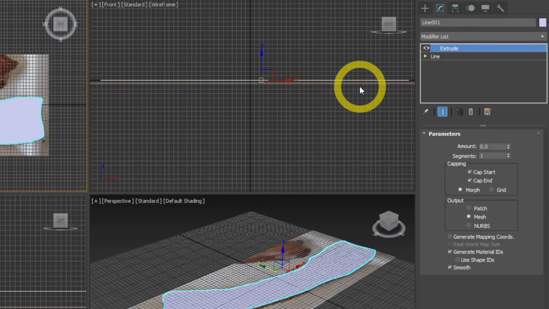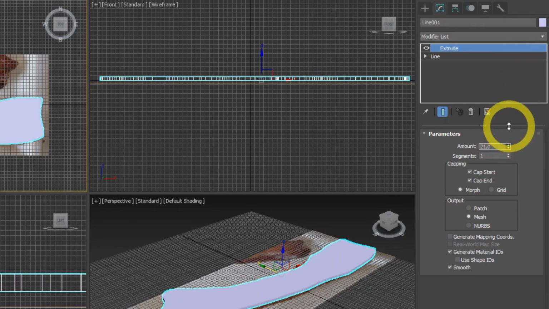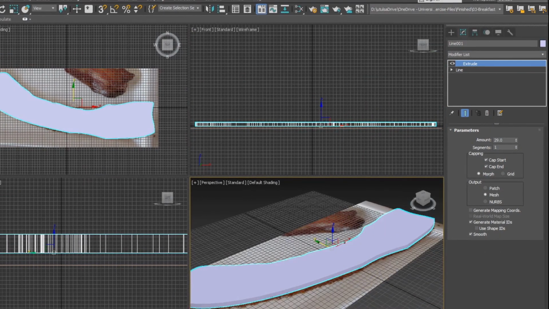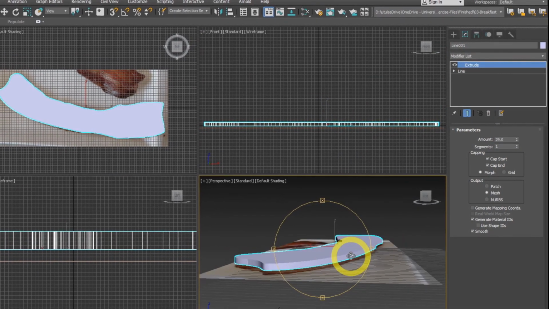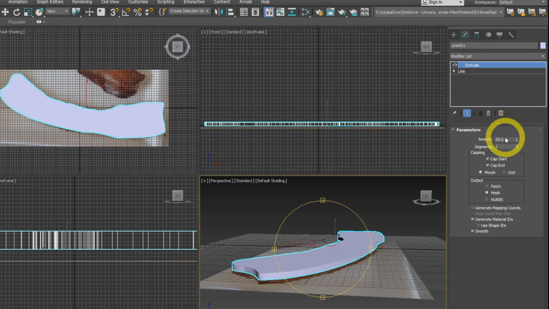Immediately, when we put an extrude on a spline, it shades it in because this tells you it's not just an outline. It now has surfaces on it. I don't even have really a height. It's almost like a plane in a cutout of this outline. So what I want to do in the modifier tab is go ahead and give this spline some height. And so now if I go into my perspective view, you can see that I gave my spline some height. And you can add however much height you want, however thick you like your bacon.